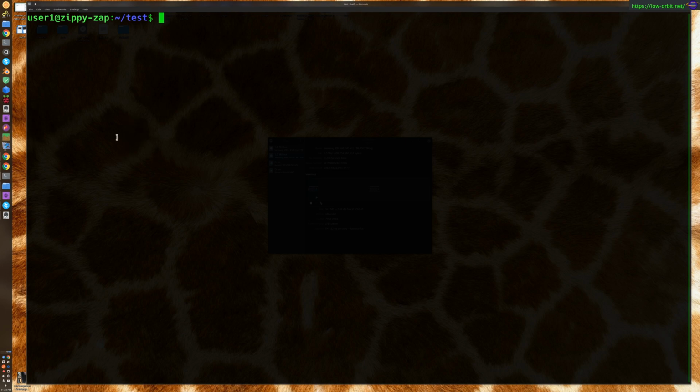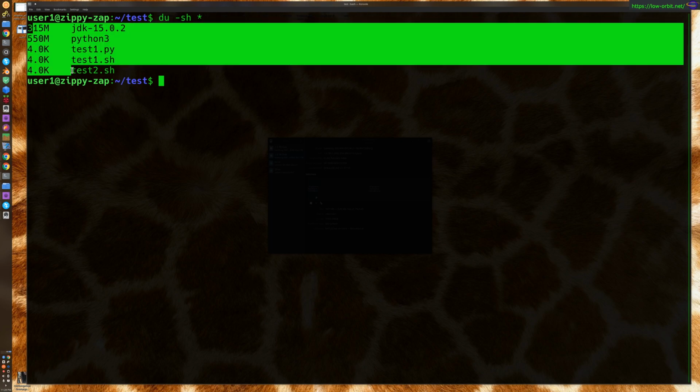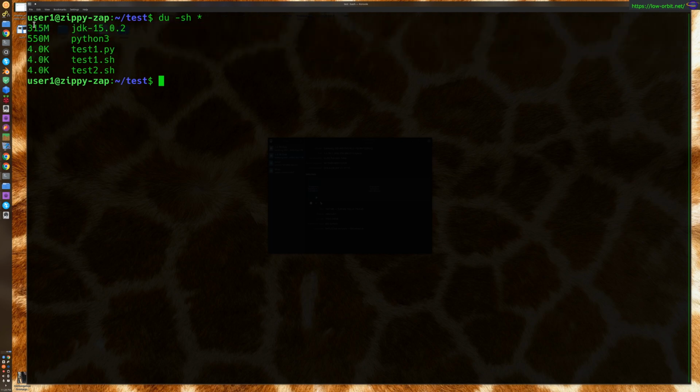One really useful thing is du -sh *. This is going to give you the usage for the current directory. The s makes it non-recursive and the h makes it human readable. So it'll give you all the files and directories in the current directory in a human readable format, so M for megs, K for kilobytes, and it won't do it recursively, so it won't give you a huge mess of files. We'll get into more detail on that in a sec.